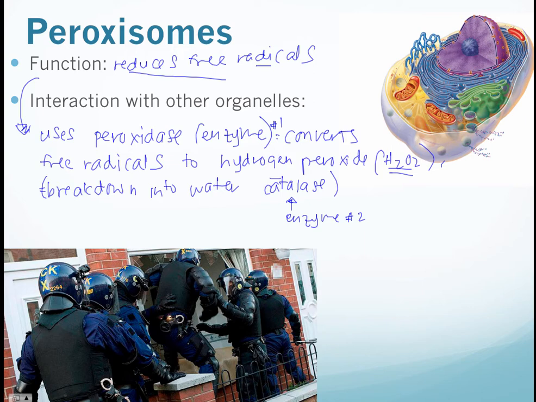Okay, and so what organs in your body do you think are going to have a lot of these peroxisomes? What organ do you think is used for detoxification? Not the organelle, but the organ in our body. Good, your liver and your kidneys. So you're going to see lots of peroxisomes, especially in your liver and kidneys. Okay, and so I like to think of peroxisomes as the police. Any free radical, or anyone trying to create crime, trying to create disorder within the community, they can help regulate these by taking them down, putting them in jail, or just putting them in place, right? So those are the peroxisomes within our city.